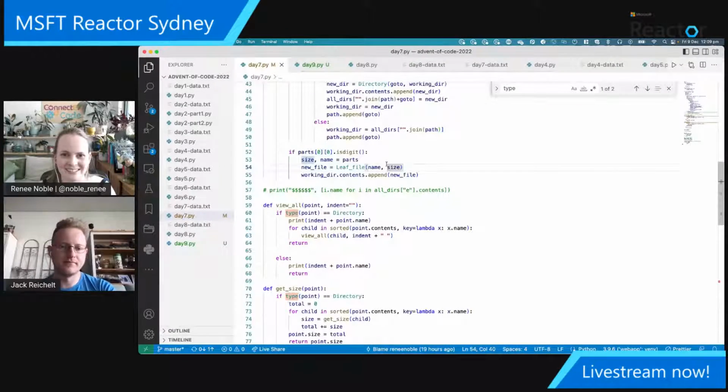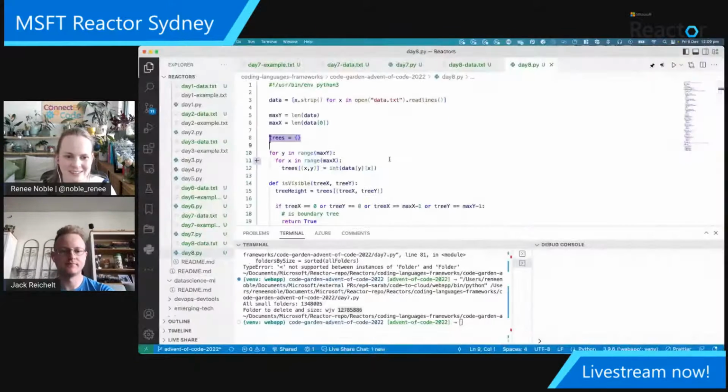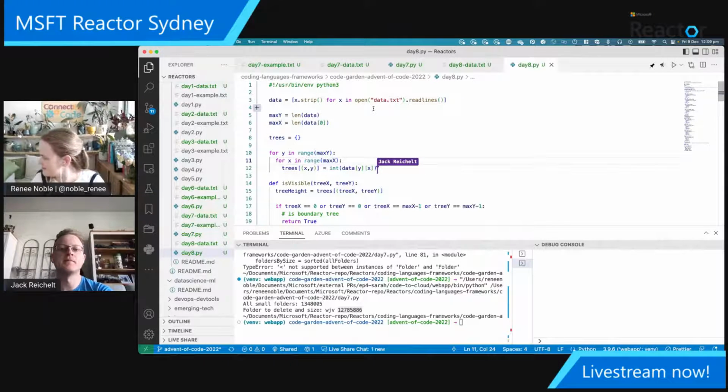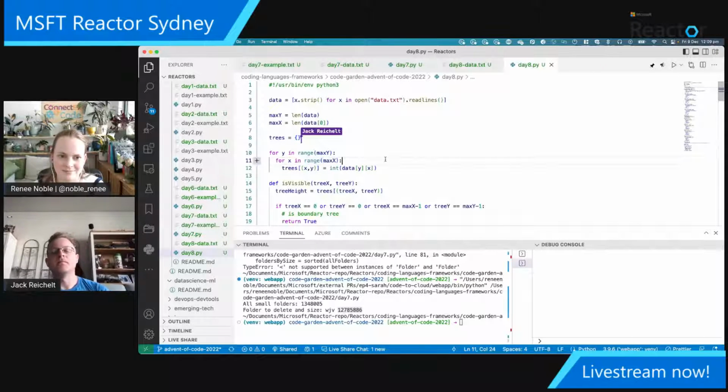Yeah, let's go on to, I've lost my screen. There we go. So what I really want to focus on is these first few lines here, up to line 12, really from about 8 to 12. That's it.